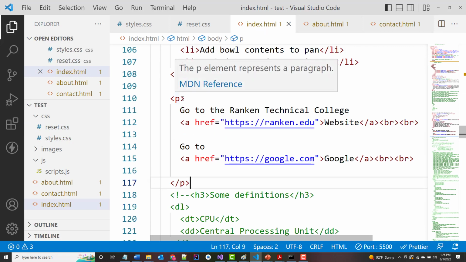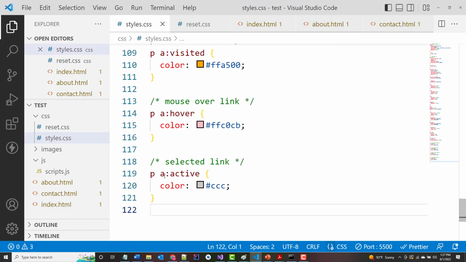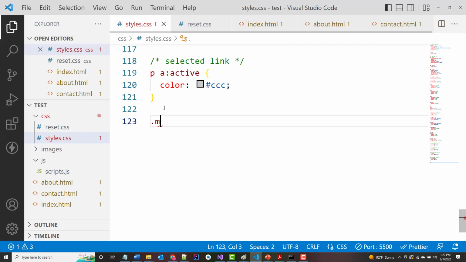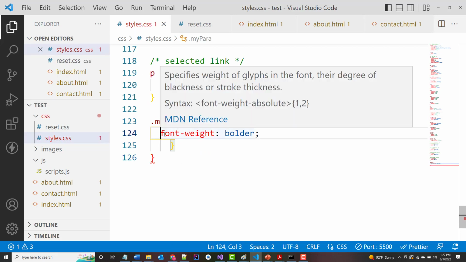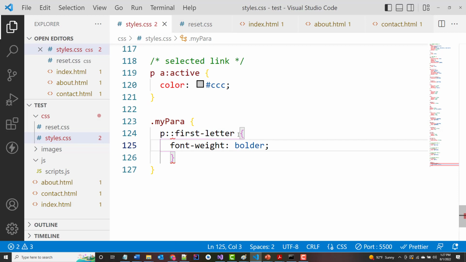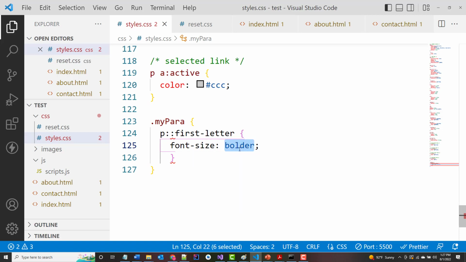And I'm going to set that paragraph. I'm going to give it a class of kind of a dumb name, but I'm just going to call it my para. Okay, and save that. And now I'm going to jump back to here, and I'm going to do the class of my para. All right, and I'm going to say the first letter, oops, wrong. Paragraph first letter, I want the font size to be 4rem. And I'm actually embedding here. I'm not sure if this is going to work or not.